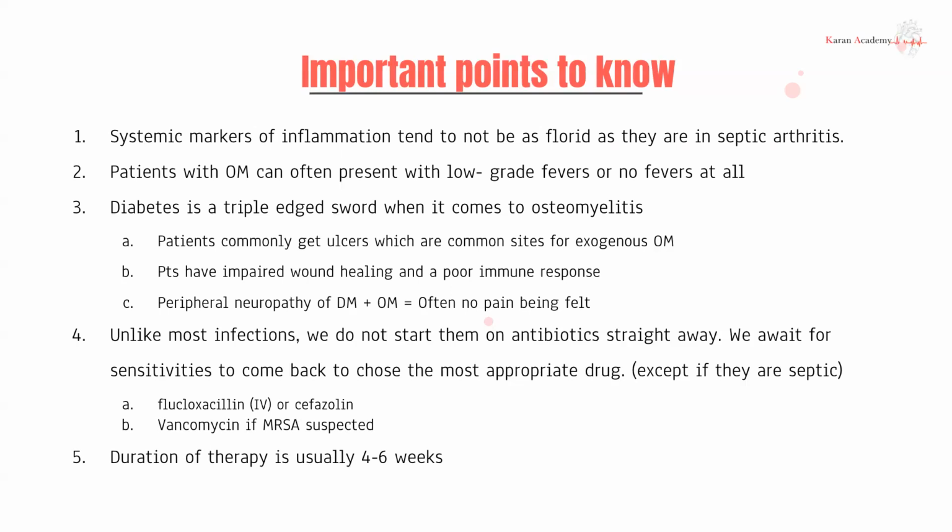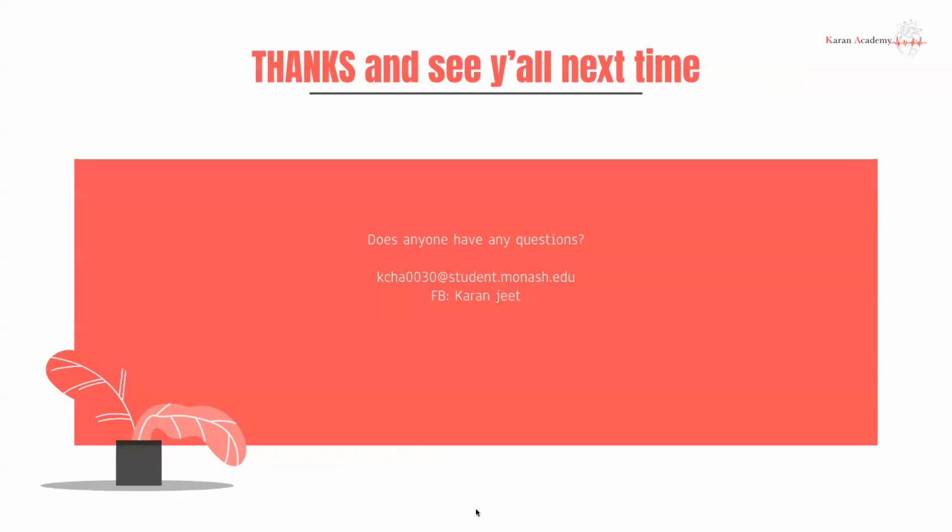Again, you would still be sending off cultures and waiting for sensitivities to come back. But in some cases, you could just start them on flucloxacillin IV. That's a very nuanced decision, again, that you will not be making until much later in your career. And as I said, the duration of therapy tends to be quite long, so 4 to 6 weeks, and the rates of response tend to be pretty hit or miss.